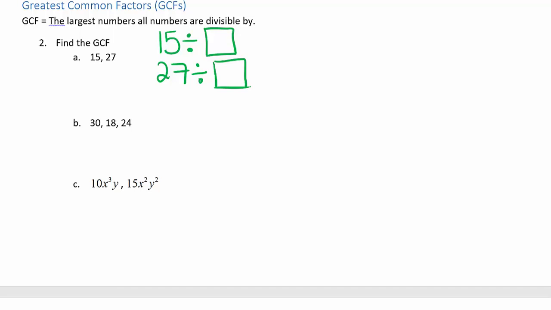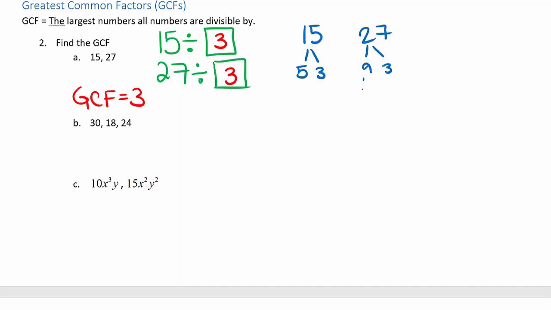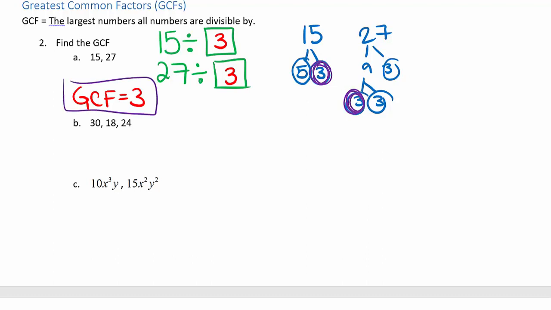And if you know off the top of your head, simply because you have your times table memorized, that's great. In this case, I know that both of these numbers are divisible by 3, and so that's my GCF. Now, if you're not sure what the answer is, you can always make these factoring trees. So 15 can be factored as 5 times 3, 27 is 9 times 3, and then 9 is 3 times 3. And then the idea is you take a look at the factoring trees and you look for any factors that are the same, and 3 is the only factor that's the same, so that's my GCF.